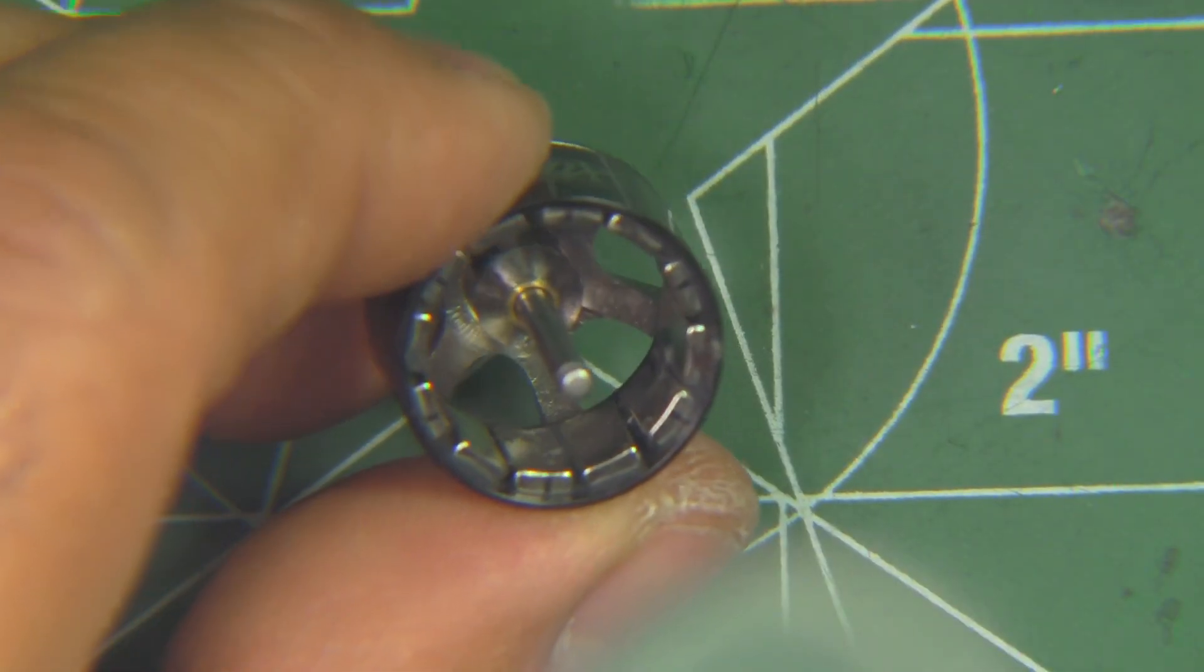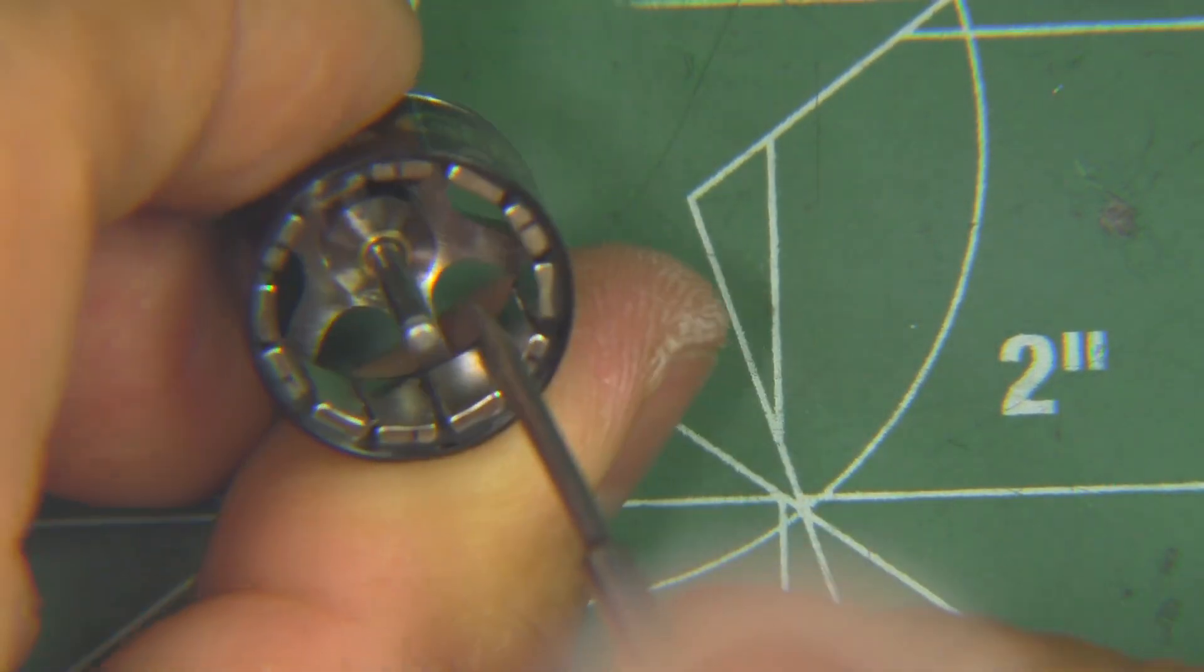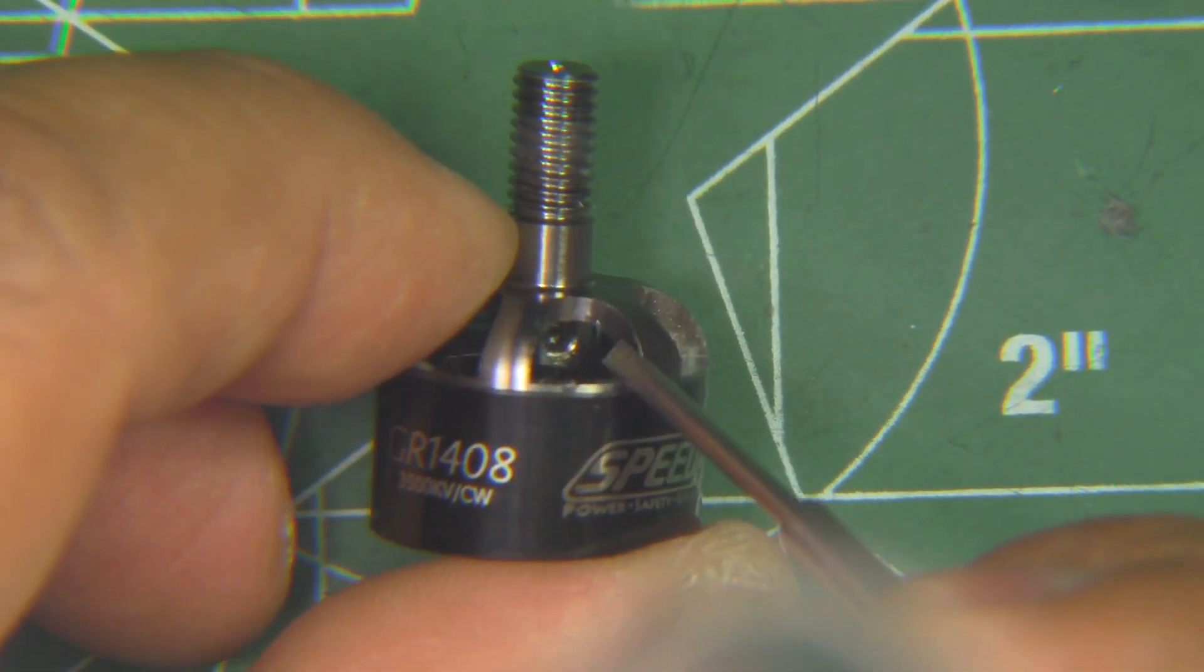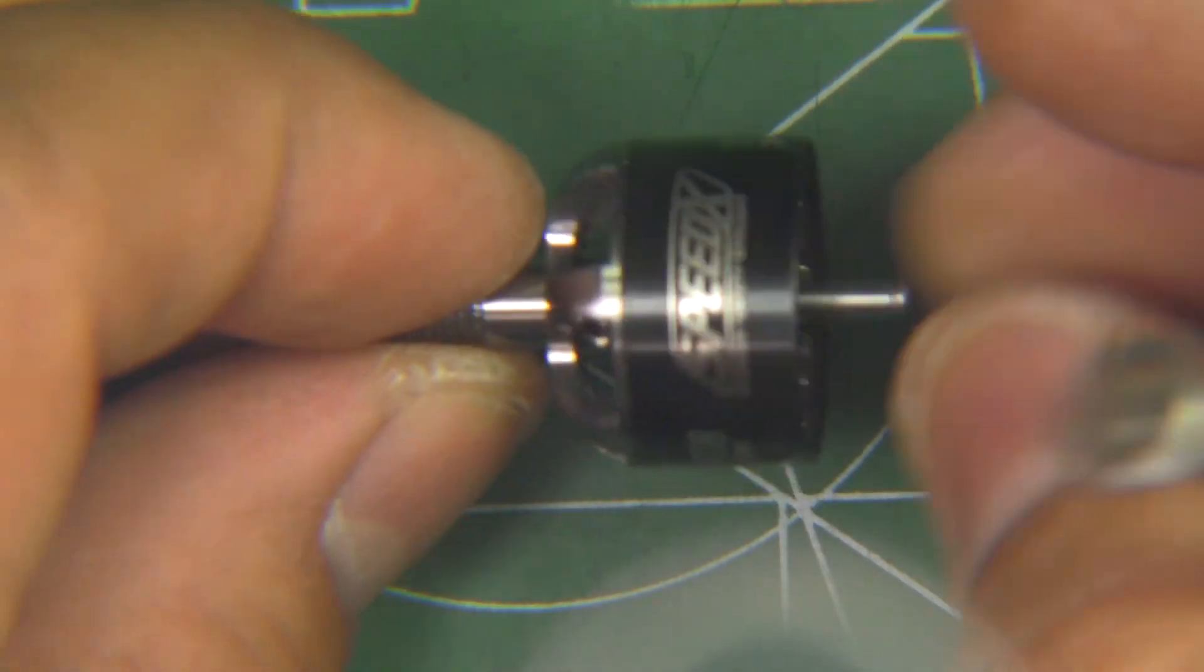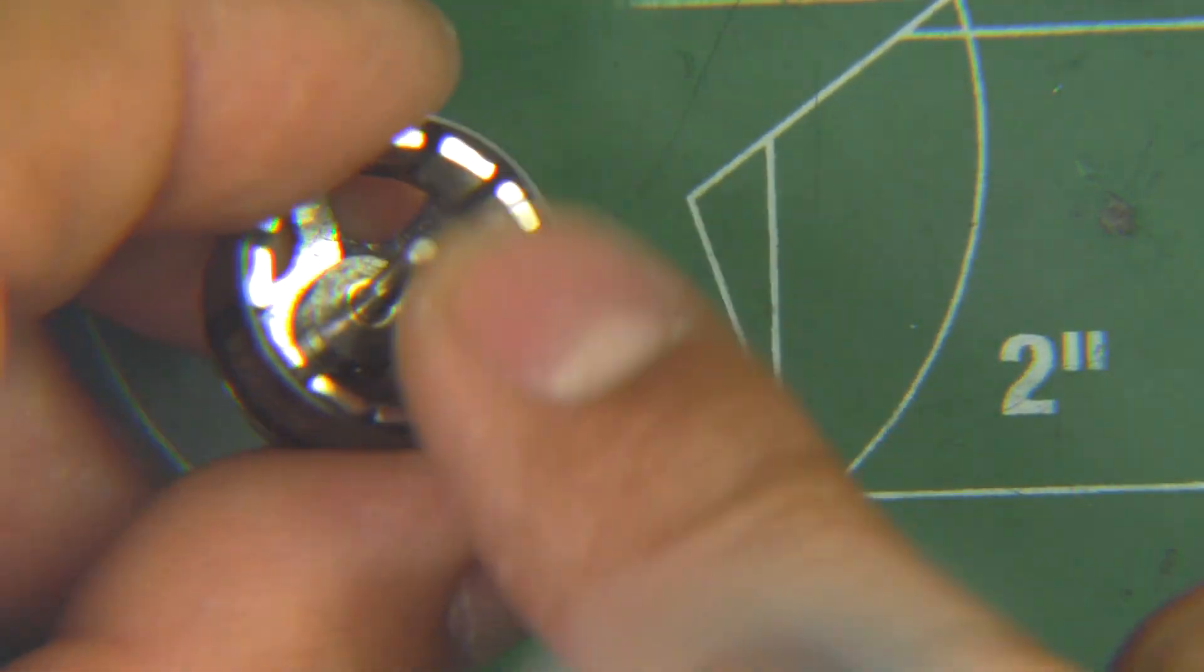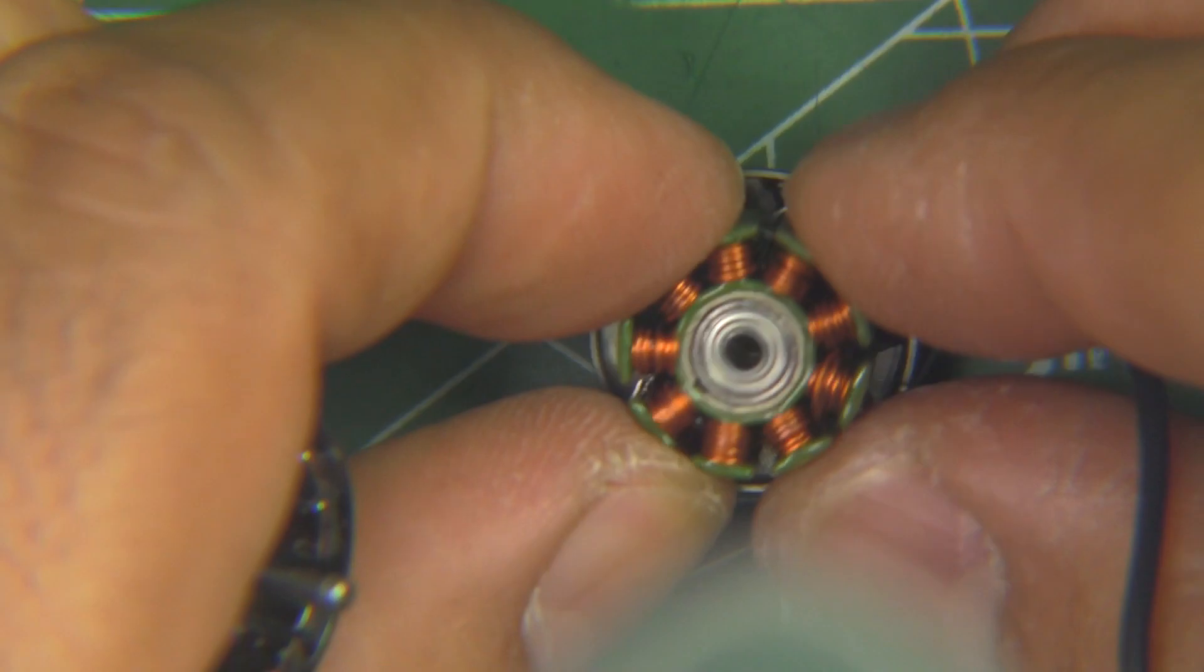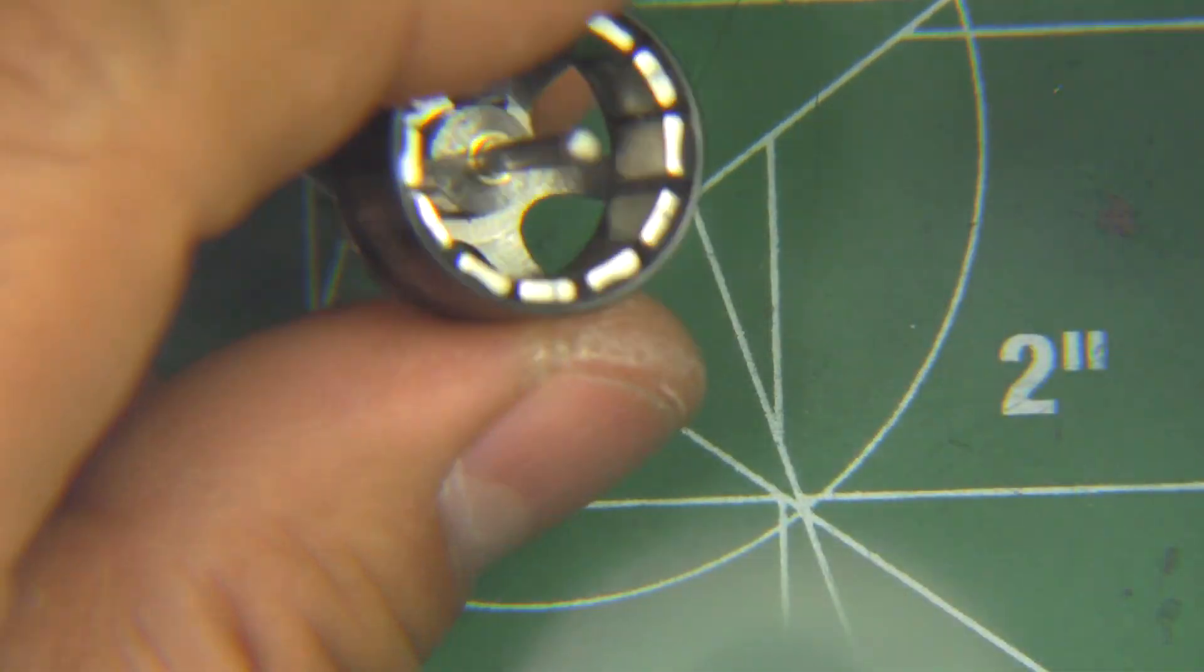There's some looks like they've done balancing - there's some balancing epoxy there on the top of the bell there and a little bit right there. Yep, it's been dynamically balanced. And there seems to be a grub screw right there for the shaft, although you know these days I don't know how well that keeps the shaft in place. I don't know that you can replace those shafts - I haven't seen them available as replacement parts. So this is a two millimeter shaft. Nothing out of the ordinary with the way the motor's being built. Magnets look pretty good thickness too.